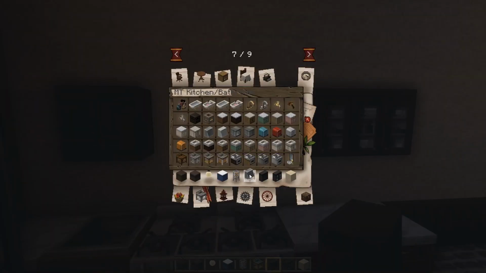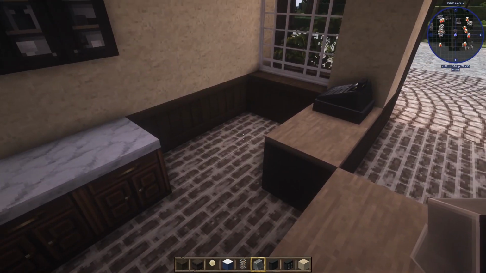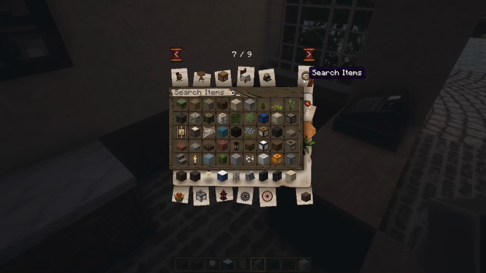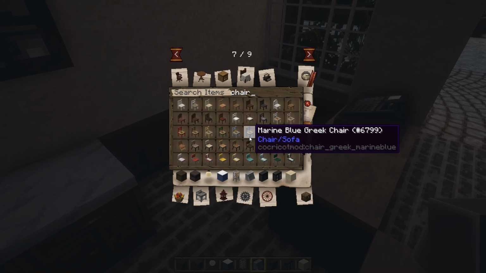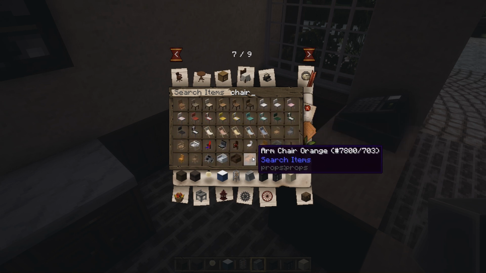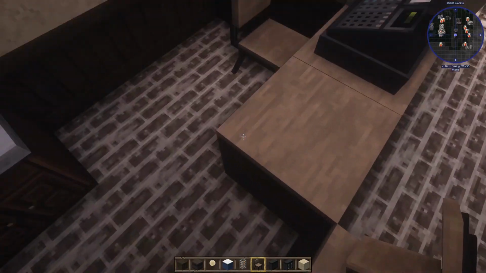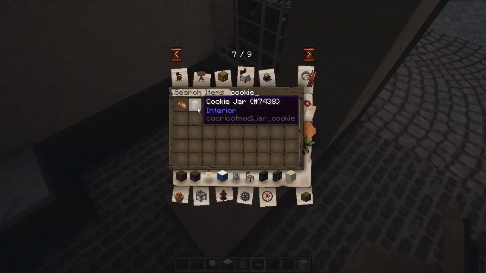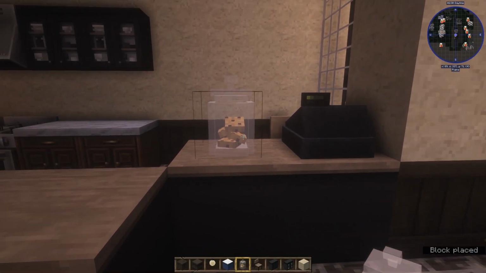Oh yeah, these ones. Yep, range hood, silver. Okay, I'm gonna leave this space so that I'm gonna put a chair, because the cashier is not gonna be standing throughout the whole shift, all right? So we're gonna give a comfy chair. Nice, it also fits. The colors match. Okay, I'm gonna put a cookie jar, so it's like a bonus. It's like a free cookie.